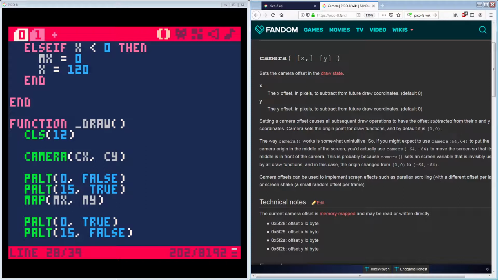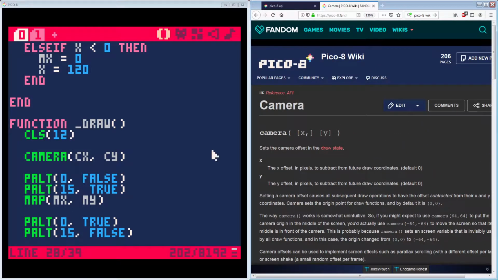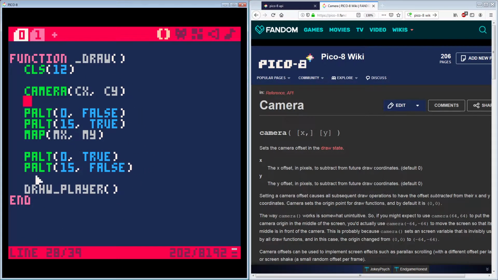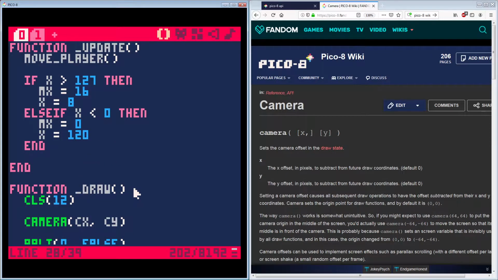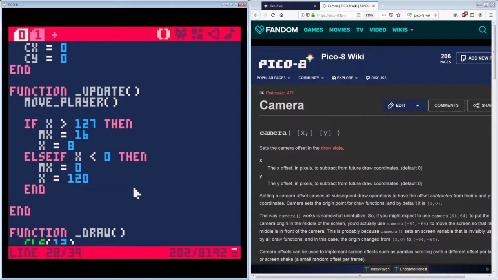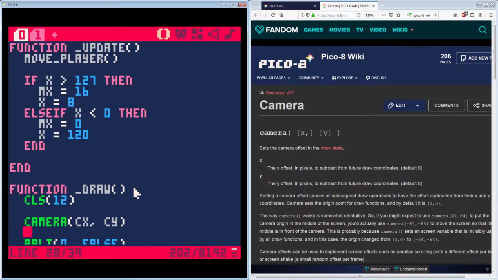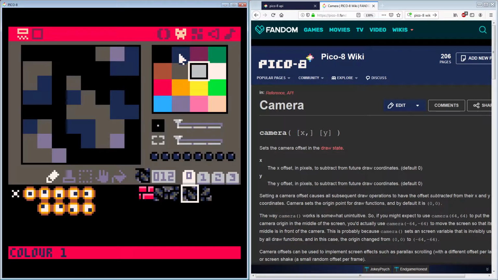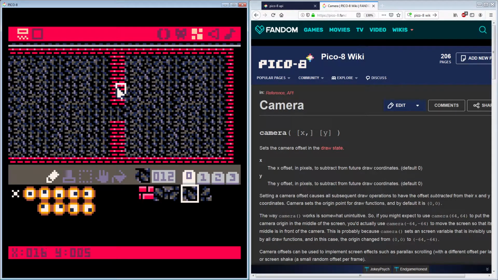So basically what the camera is doing is passing in a value, and all the other draw and map calls are going to be basically subtracted by the amount that we pass in. Okay, so let's do some basic math. Let's figure this out real quick. This screen, the new tile here, starts at 16, 0, 0.